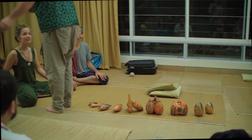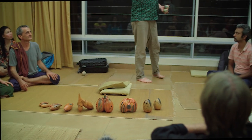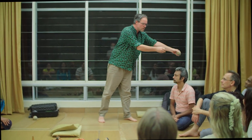We use them like instruments too. Yeah. We have bells, we have three of them, and you walk through them. While you're doing your instrument, you have the coconuts on your body. Or you go with many people just around. So the sound comes everywhere. So it's really nice to juggle with.